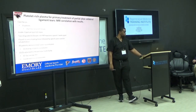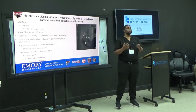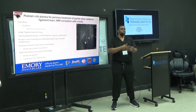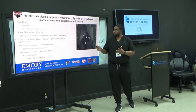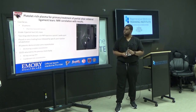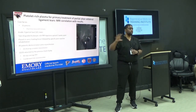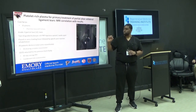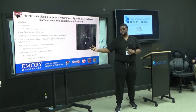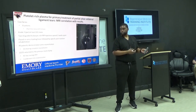Now, once again, I was trying to compare some other imaging modalities to also using PRP to show what we're doing, to not only prove it to our patients, my colleagues, but also myself as well. So this was looking at PRP. This is a case series done for UCL as well. This was done in 25 patients. For all of these patients, they had grade 2 UCL tears, and I'll get to that characterization a little bit later. But basically, they had 2 leukocyte-rich PRP injections. What they stated was that 22 out of those 25 athletes were able to get back to their sport. Okay.